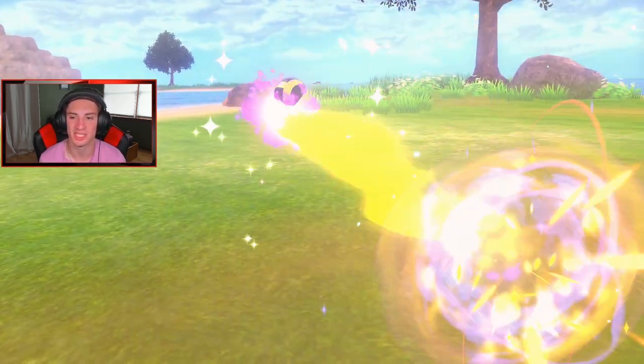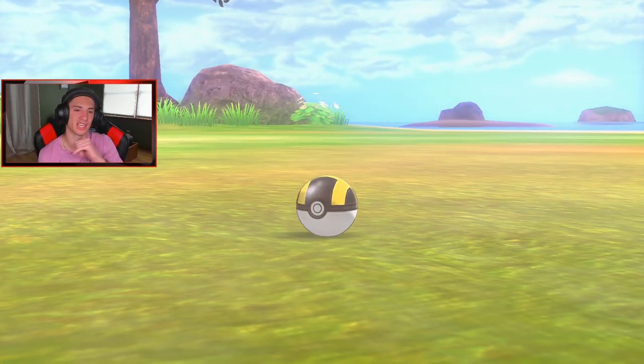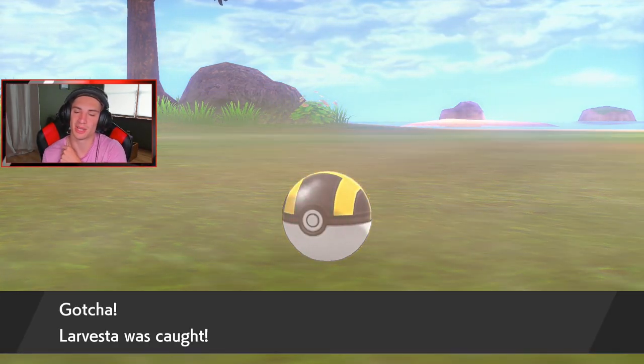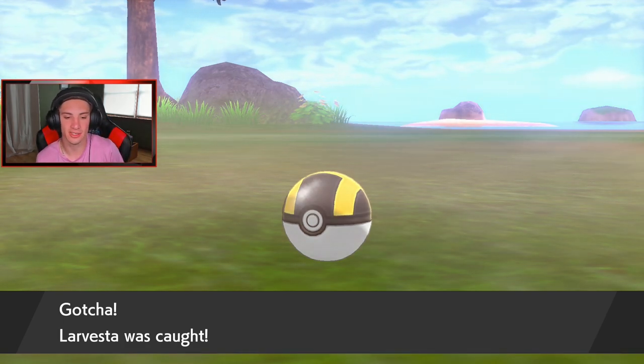I didn't even know this Pokemon was in this DLC. Oh, there's a critical catch. Good thing I threw one last Ultra Ball there, and we get the catch. Bang. That's what's the best about the catch charm. It gives you that higher chance of getting those critical catches, and you can get them like that.